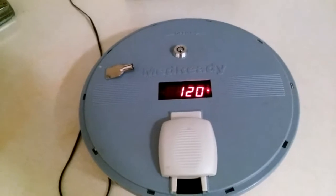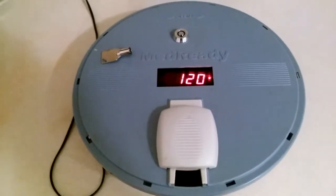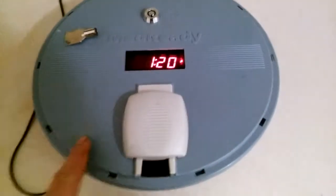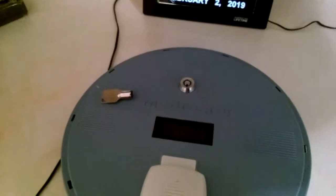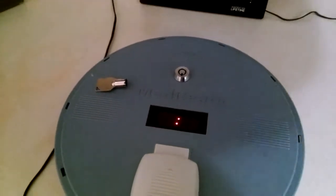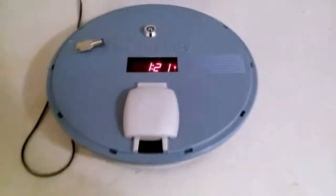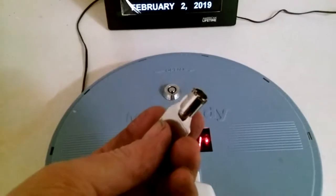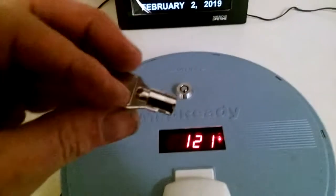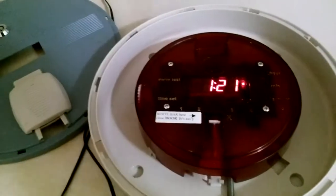These use standard power supplies, so if you find one without a power supply you can look in your junk drawer — a power supply for a computer router, some of the 12-volt ones will work. This one also has battery backup, but when you unplug it the time doesn't display, though I believe it still keeps time internally. You can get a lock so they can't get into it easily — a lock is about two to three bucks from them. If they need to work on it, you can get gears for really cheap, like two or three dollars.